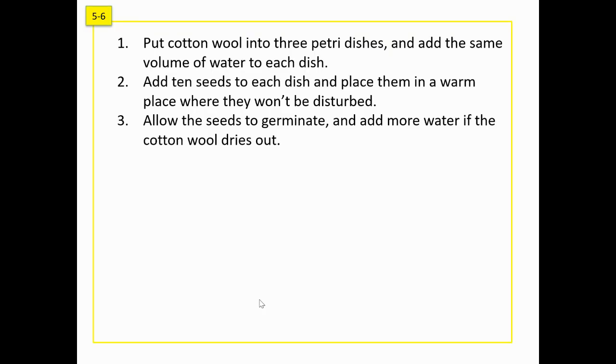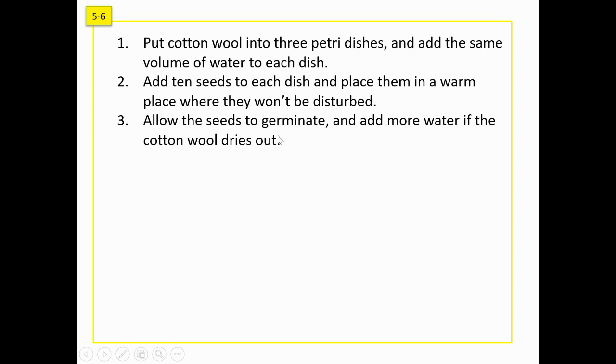Okay, there we are. Right, this is the method for investigation. Number 1, put the cotton wool into 3 petri dishes and add the same volume of water to each dish. Add 10 seeds to each dish and place them in a warm place where they won't be disturbed. Doesn't matter if you've said 10 or however many, but the fact that I've said 10 means that they'll all be the same.